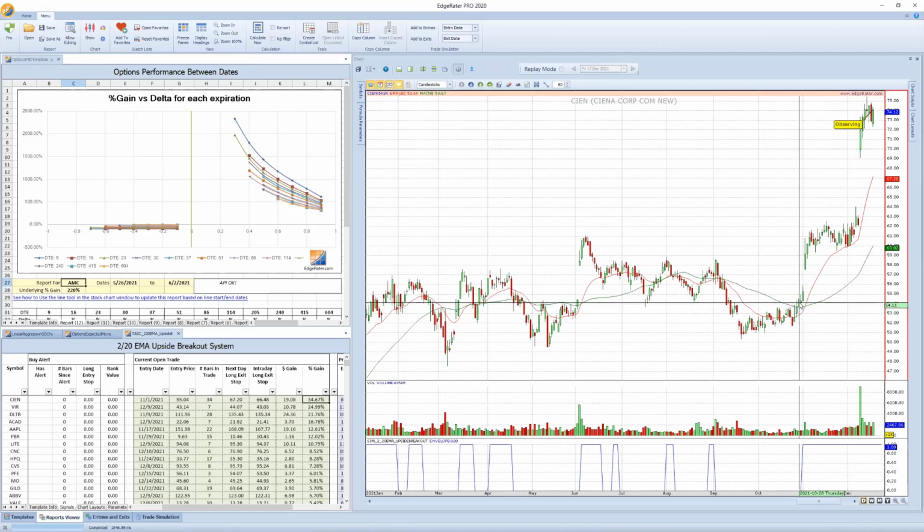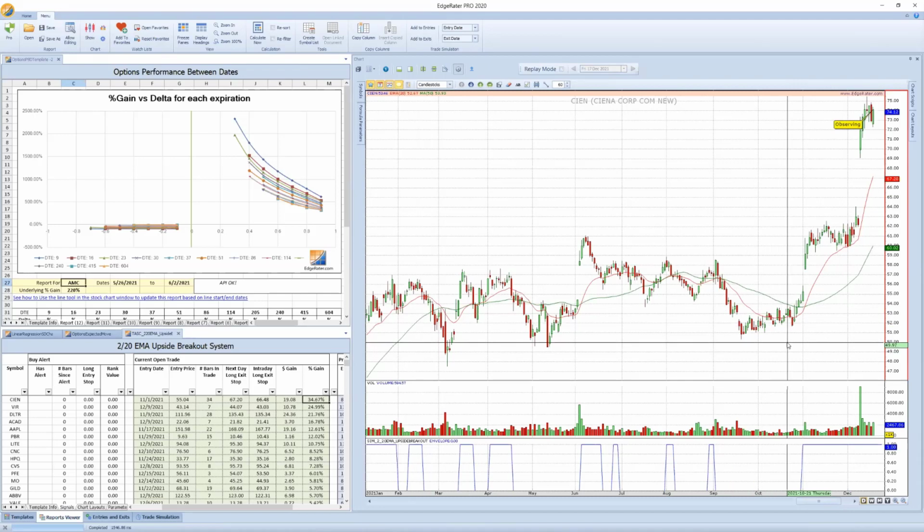If there have been 2 bars above the 20 EMA, then the entry is whenever price crosses above the high of the highest one of those 2 bars. So in this case, it would have been at this level here. I'll tell you a bit more about this particular system, but it's interesting to see, if you weren't trading the underlying stock, then what could you have done with options?